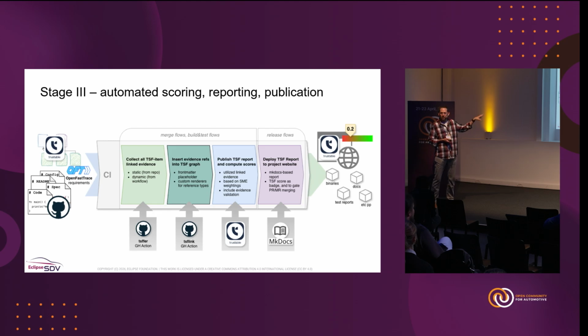I am combining all the tools that, for instance, the TFS guys use anyways, and some other obvious things like mkdocs or GitHub pages, for working with all the data we've now created. I've got the quality graph, I can do the scoring, I can create the report, and I can embed this with my other nice project documentation in a good project website, and so on and so forth. Again, you'll see examples later, but this is essentially the automation part, the core of the automation part.